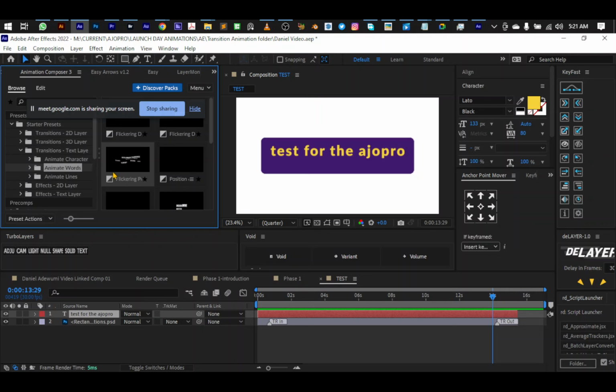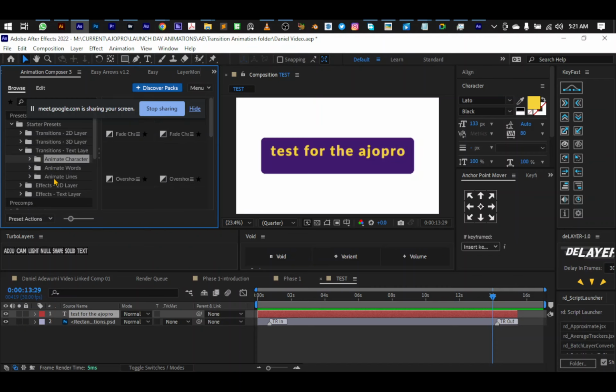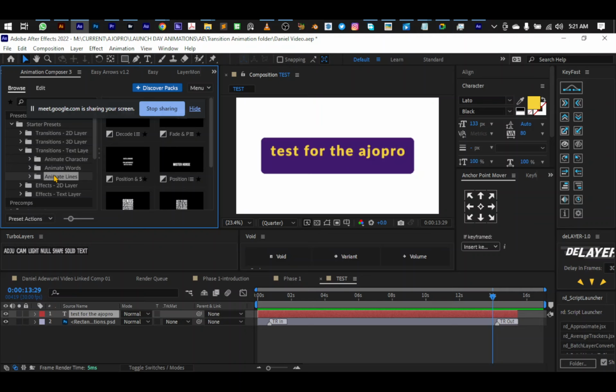So let's also see by line. Let's do by lines. You can use by lines in your own case.